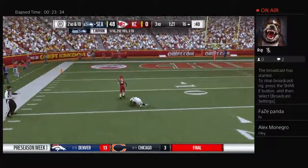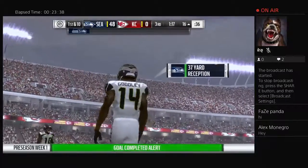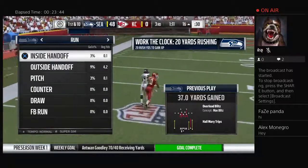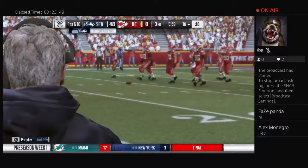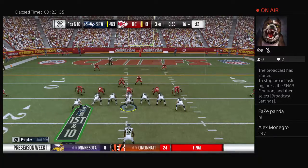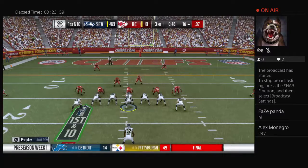That's caught inside the 20. They give him a gain of 37. Well, we know he's got the speed there. He needed the speed and the hands. A great catch. And because of that speed, you have to respect it as a defender. So you have to either play off or make sure you're somehow in contact with him, and he's able to do exactly what you said. Use the speed to his advantage and go up and get the football. That's a big-time play right there.